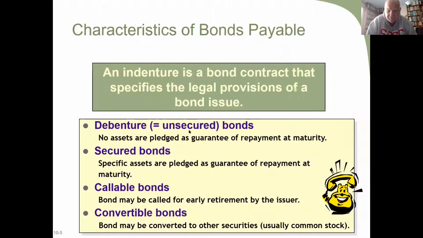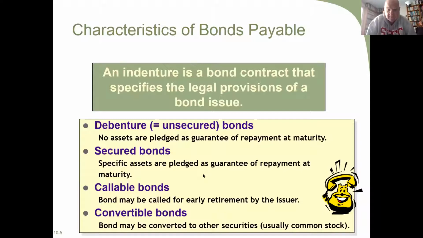A debenture, an unsecured bond, is the one where Nicole comes to me to borrow money, and I talk with her, and I say to myself, okay, I can trust her, and I give her $10,000. You come to me, Suda, and I say, I don't know about Suda. And I say, okay, Suda, I'll loan you the money, no problem. But you have to give me that Rolex watch you're wearing until you pay me back. It's just the difference between a secured bond and an unsecured bond. You know the word collateral. That's what we're talking about.